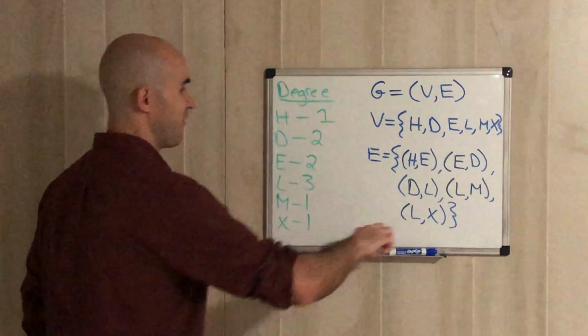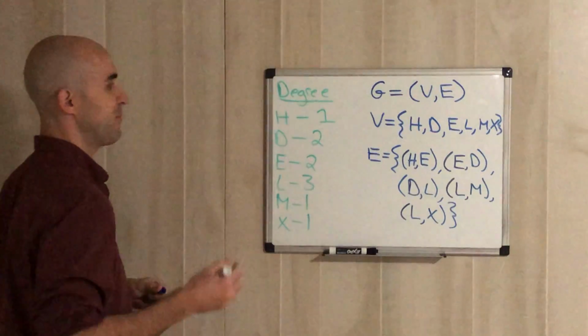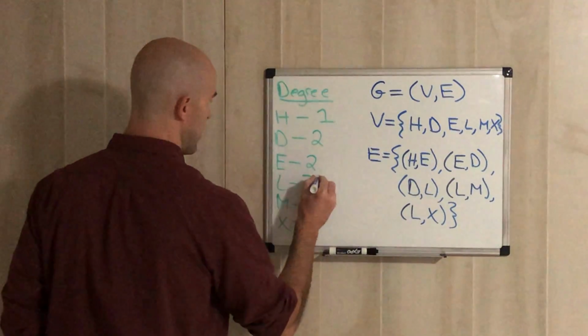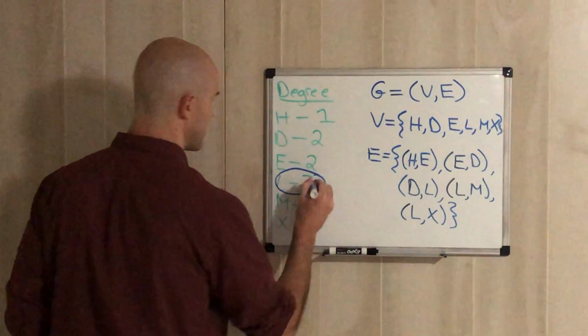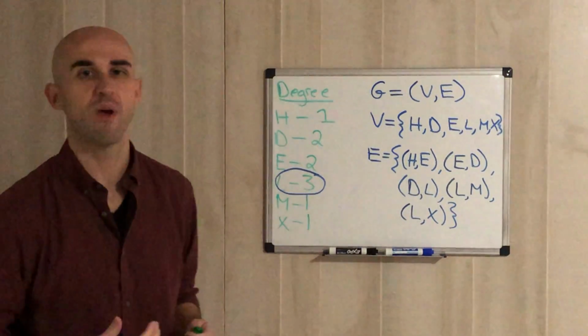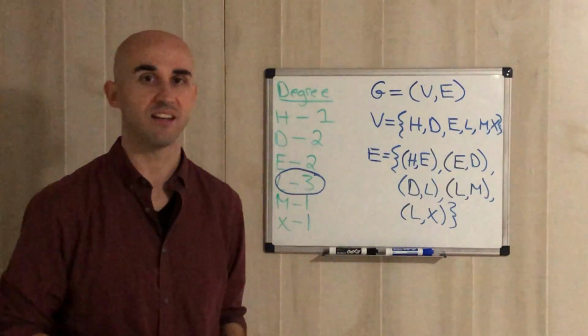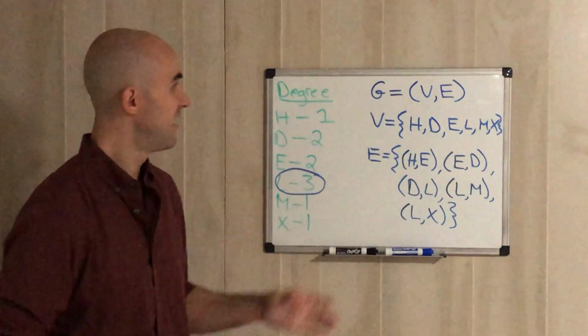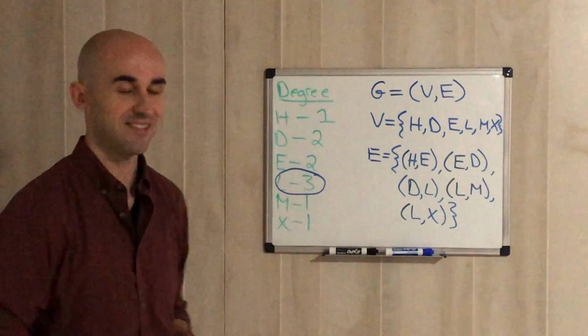And then if we wanted to figure out what the degree of the whole graph would be, the degree of the whole graph would be 3, because it's our highest degree. And this is what I'm trying to get you guys to understand: once you have this, you don't need anything else, guys, because it's all right there. This gives you all the information that you guys need.